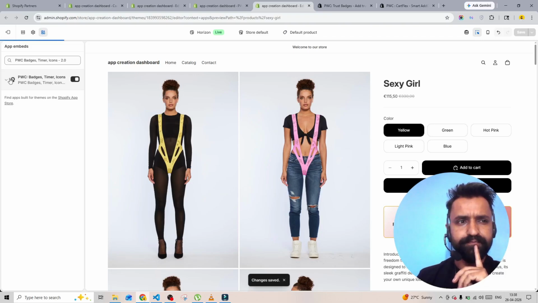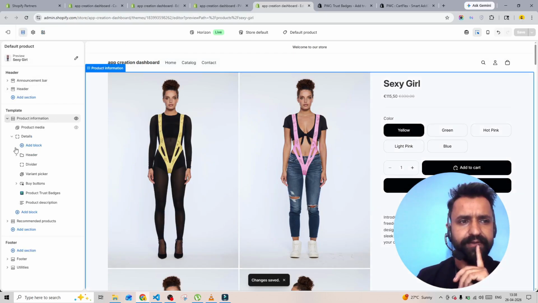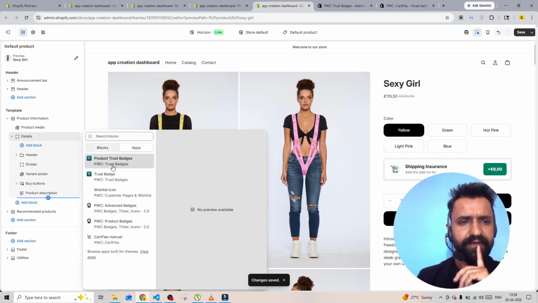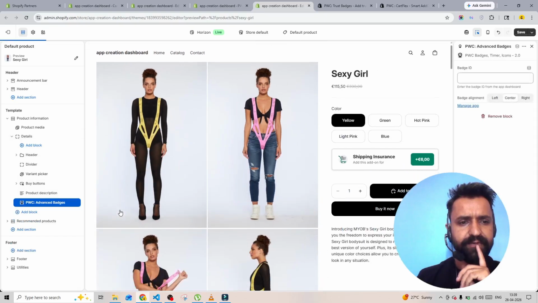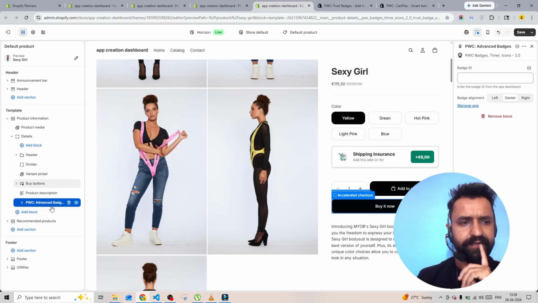So we have this app, and then we can add it over here. So we remove the other ones. Yeah, we have this app and product badges, advanced badges. And yeah, we have this over here. And let's see.